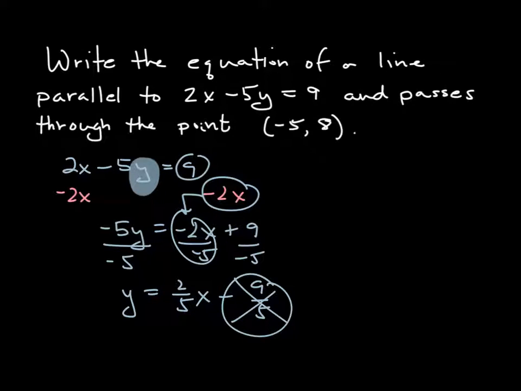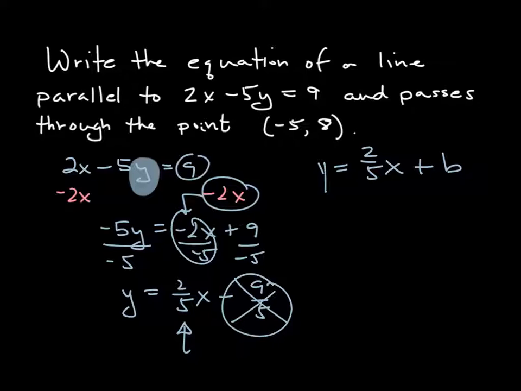Now, don't worry about this value. It looks ugly, but we don't actually care about it because remember, okay, after I did all this work, one of the things you need to remember is that all I really want is that value out in front of x. So then we follow that same process we went through before. Our new line is going to have an identical slope of y equals 2/5 x, and we write the plus b here, okay, because that's the b I want to figure out.